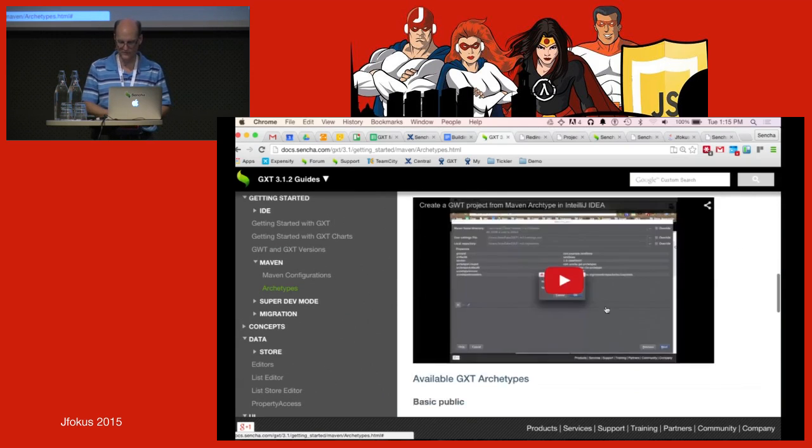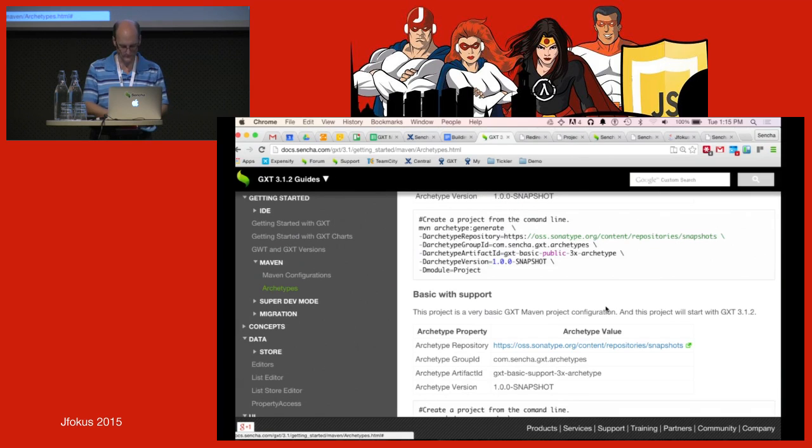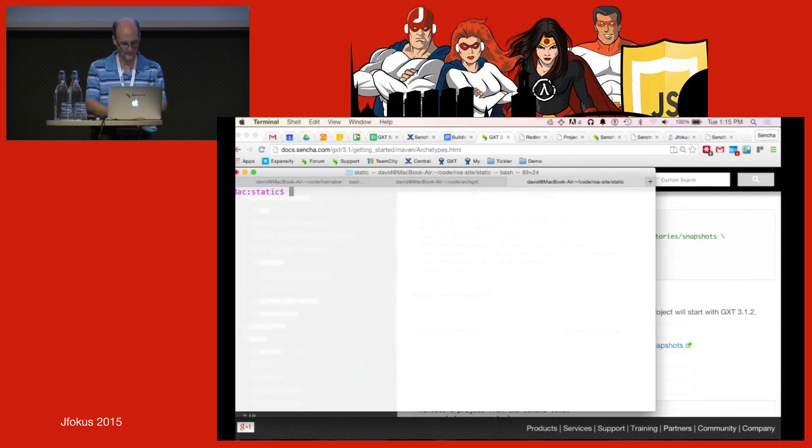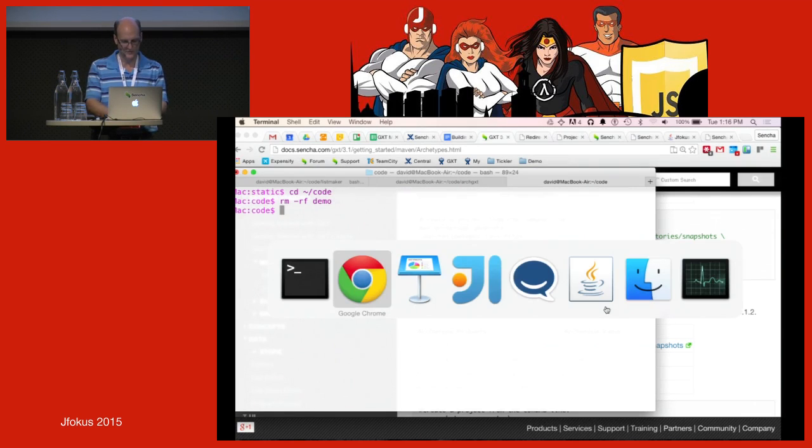Let me just demo one of those really quick. Actually, let me clear up the last demo because I think it's still on my system. Always gives me a little bit of panic when I type rm -rf, as it should. Yeah, I think we're clean. It may have already generated the IntelliJ project, but that's okay.